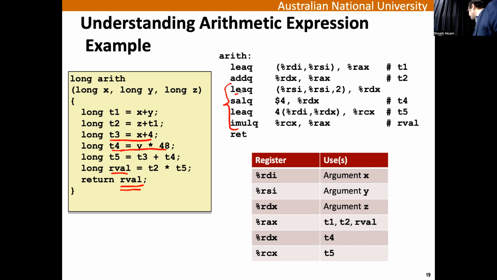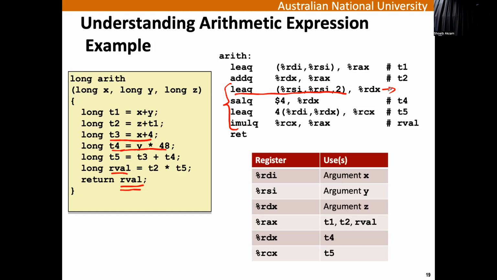So here, it's doing, what does this look like? What is in RSI? What is this producing? What is in RDX after this instruction? Think about it. 3 times RSI.